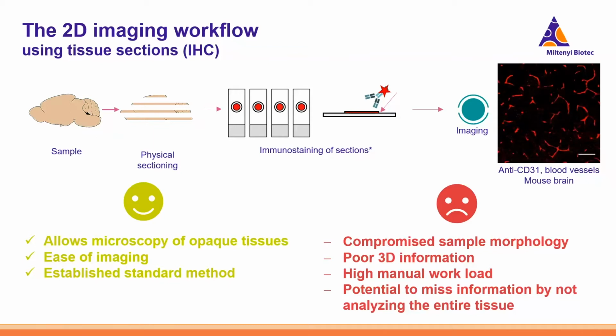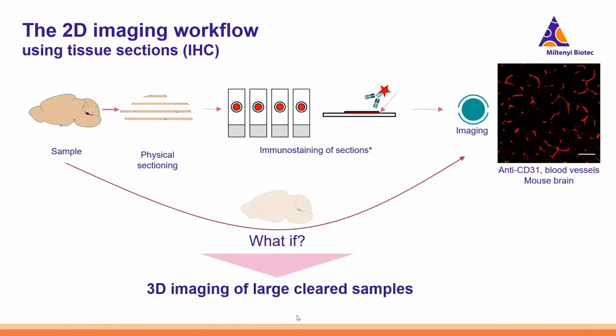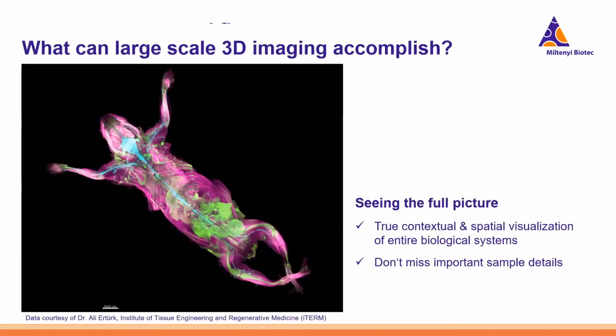So how can you overcome this? And what if you could actually analyze the entire sample that you do not section in a microscope? And this is basically what the 3D imaging of large cleared samples is addressing. And with this technique, you're now able to see the truly full picture.